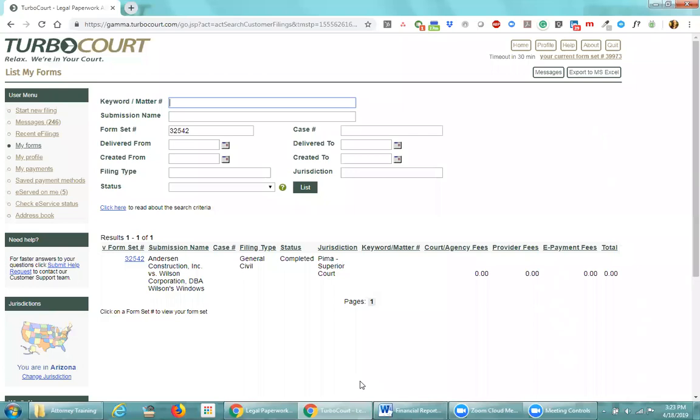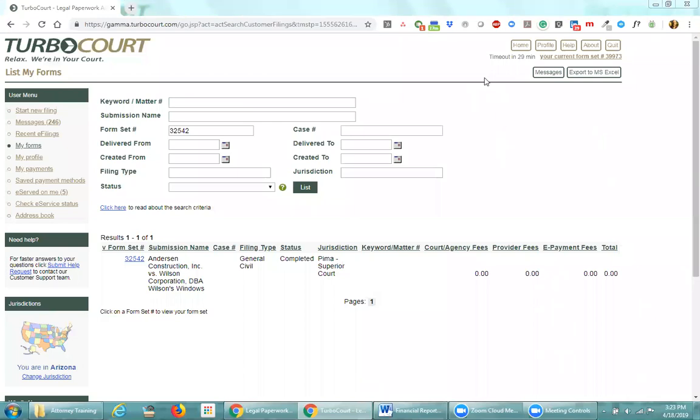Well, I've got to sue 5 or 6 different entities on behalf of my client. I don't want to start 5 or 6 initiating filings from scratch if I don't have to, and I don't have to. I'm just going to create one initiating filing against one of those defendants, and then I'm going to copy it and reuse it for all of the others and save myself a lot of time. And let me show you exactly how this works.